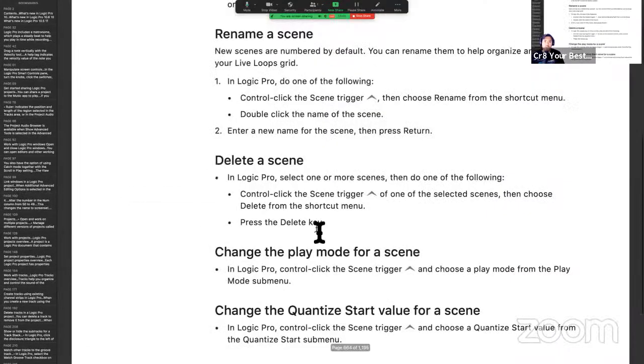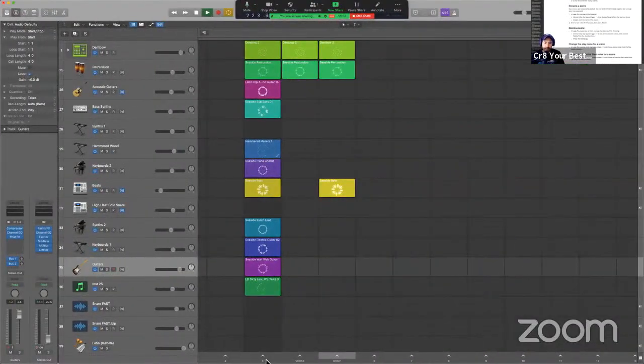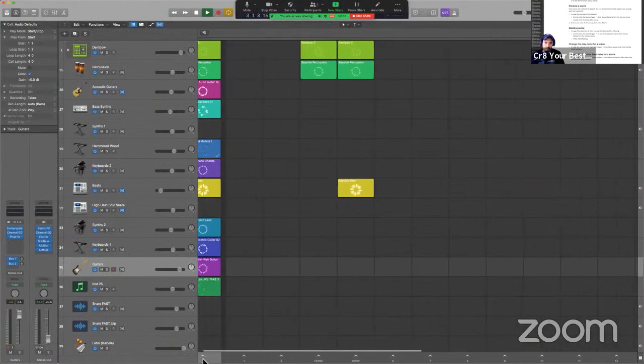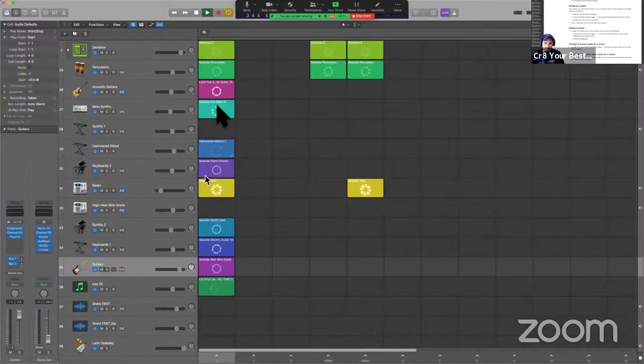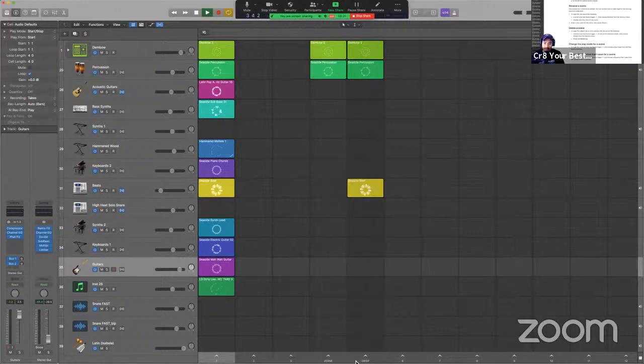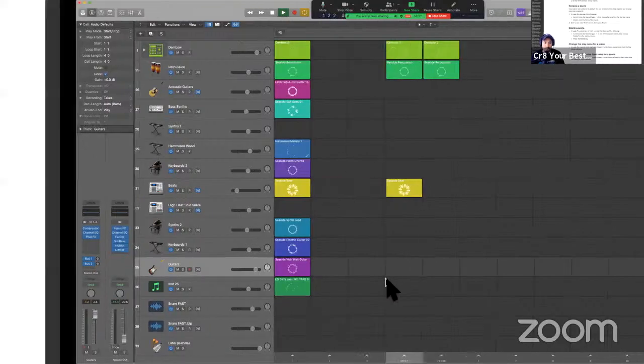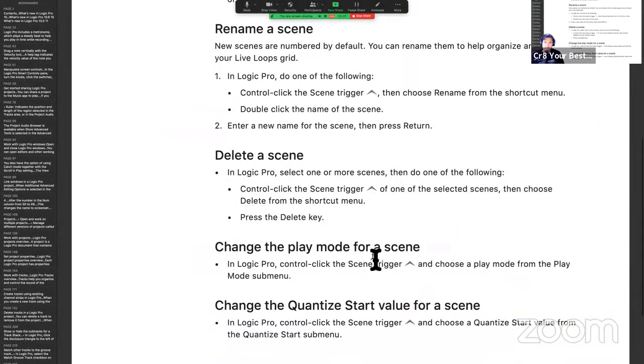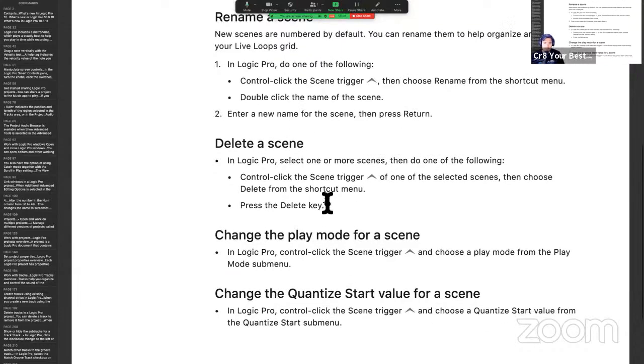We can reorder the scenes if we would like. So let's say this was kind of the framework. This could be your drafting space where you formulate ideas. And then here you start to actually form the arrangement. So if I wanted to change the arrangement, I could just click, drag this over, and then this will shuffle, right? We can rename by double clicking. We can control click and rename, right? This is all default behavior.